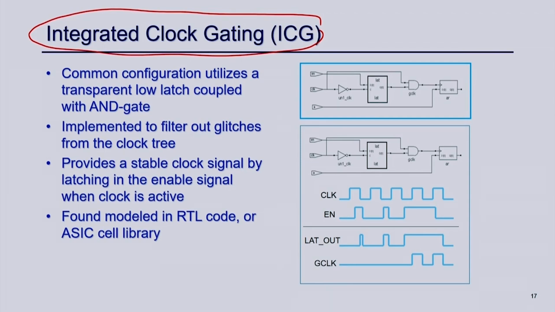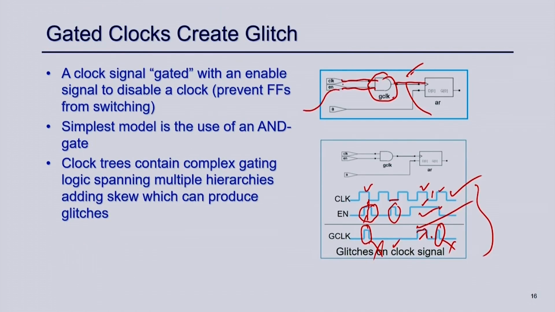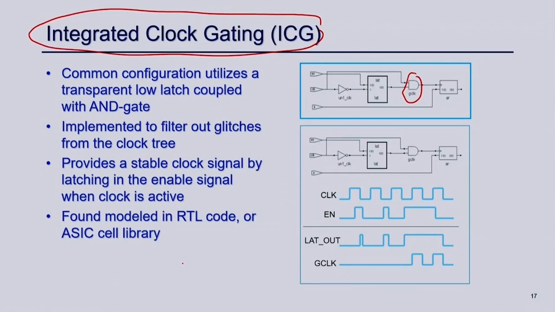What is integrated clock gating? Let us look into this diagram, it will be clear. Earlier I used an AND gate, and I put the clock and enable. That is what I have done here: AND gate, clock and enable. What I am doing now is putting a latch here. Enable is the input to this data, and this is the enable out. This output is going to this clock, and the clock is directly connected to this gated clock. The negation of the clock is given as the clock to this latch.